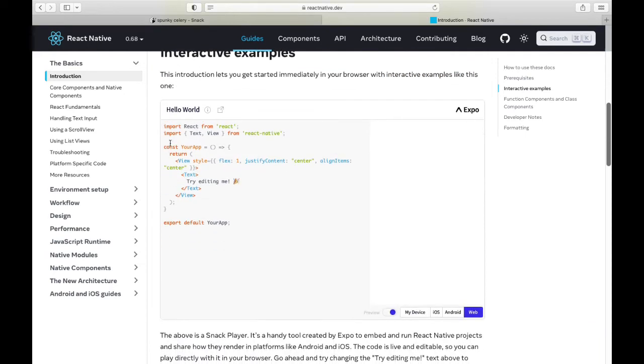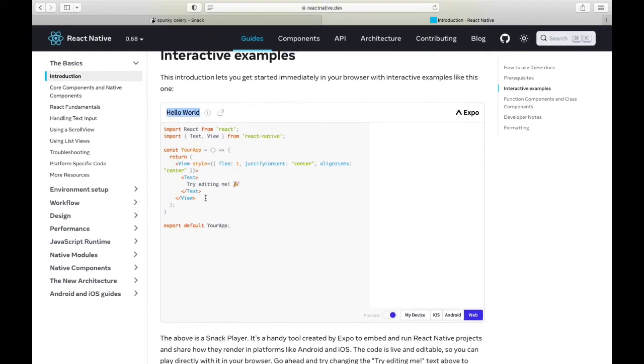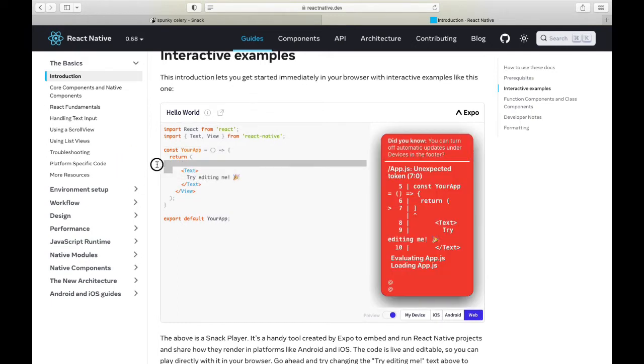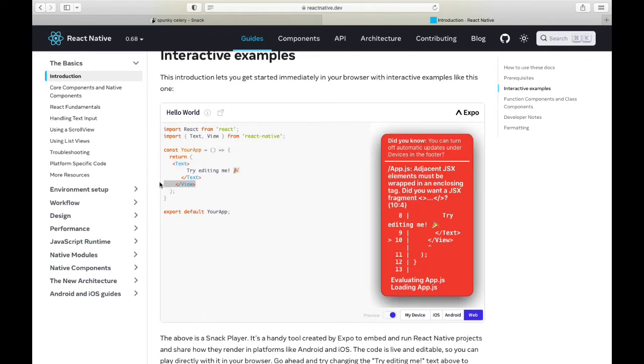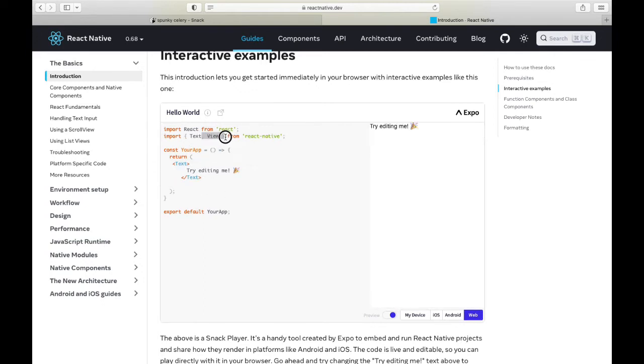So if you want to print hello world, we just have to change this text to hello world, right? We're done with it, and you don't have to worry about this view and this view. Just worry about this text. If you don't have this one, don't worry, this is a styling one, we'll do that. And we don't yet know what I mean by view. We'll delete this. I think up to here you know everything, right?